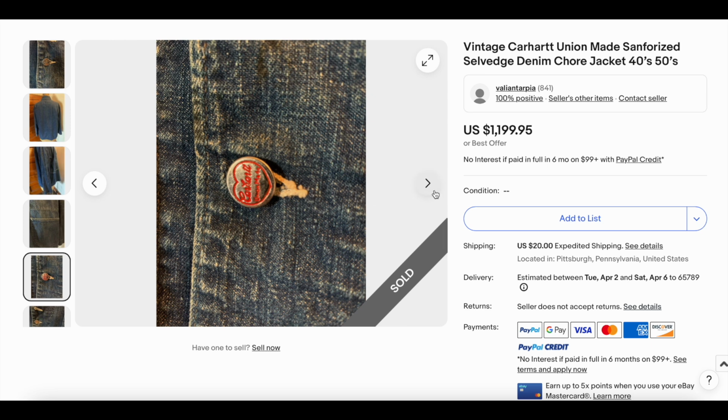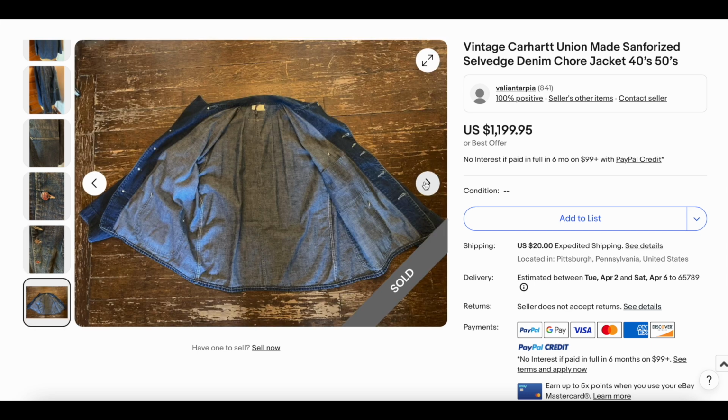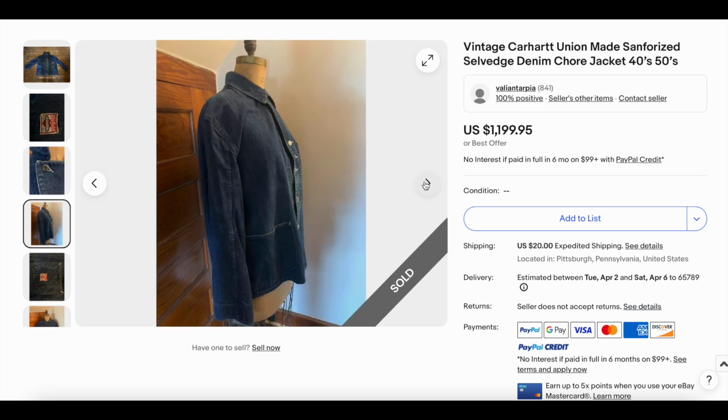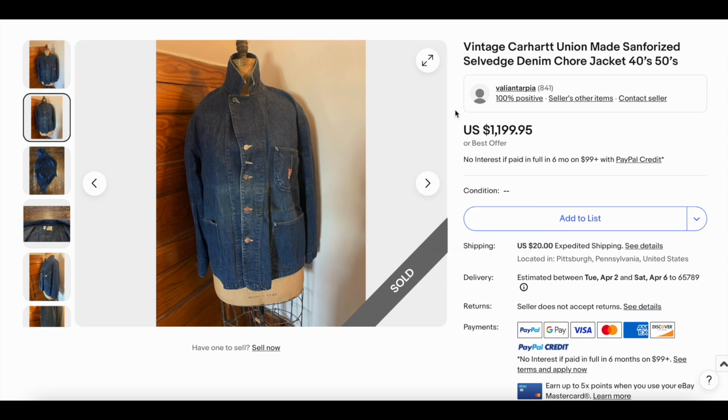This is definitely the button that didn't get buttoned as much or handled as much, which is a little odd that it's this far down. But yeah, there's definitely a spot there. I don't see an exposed selvage, so I mean, all denim at this point was probably selvage, so nothing crazy there. But beautiful piece here. This one sold for $1,199.95.